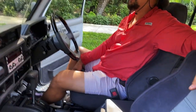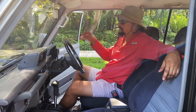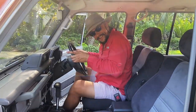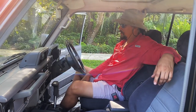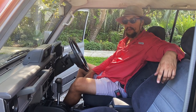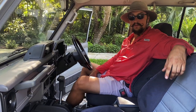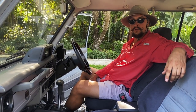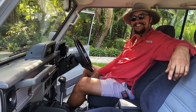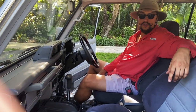I really like those. Everything else feels good, nice and roomy, very comfy, plenty of room, amazing visibility. Seats are really nice. Nice and supportive. Not all the Land Cruiser 70 came with the seats. Some guys will kill for it. Next thing you know, your truck is stripped of seats if you go on a Land Cruiser adventure tour. So watch out for suspicious activity. Now we're going to go ahead and show you what's going on in the back.